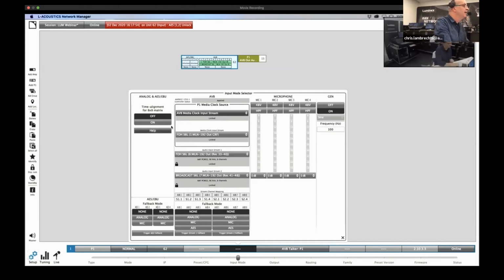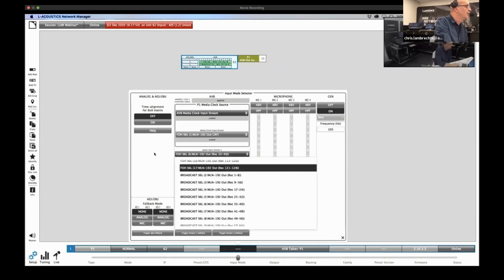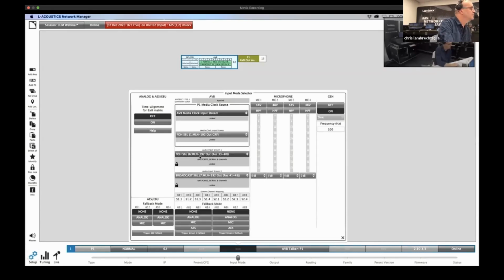So it doesn't matter here on my audio input streams. I can select either of these streams, and they will all be my media clock. So audio stream input number 1, just for reference, I've set to front of house, and stream number 2 to the broadcast desk. But it's basically the same media clock, right? And basically, the way to think of it is in terms of clocking, the 3 S6Ls are just one clock. They just share a clock. That's the way to think of it.